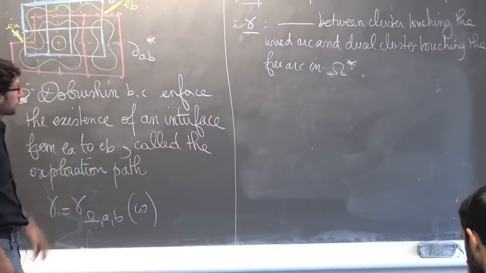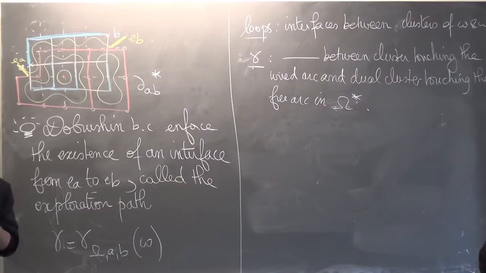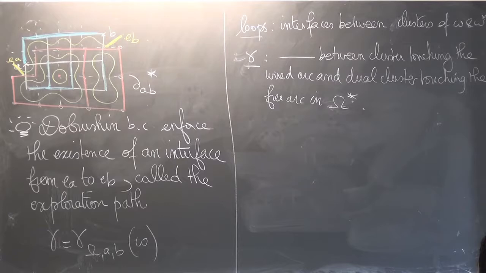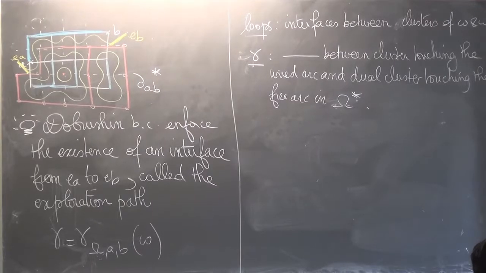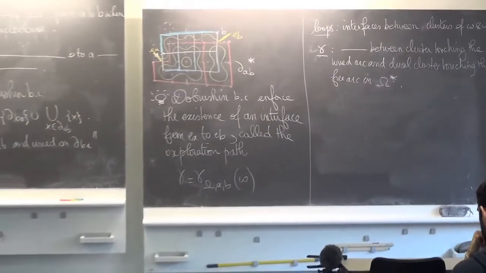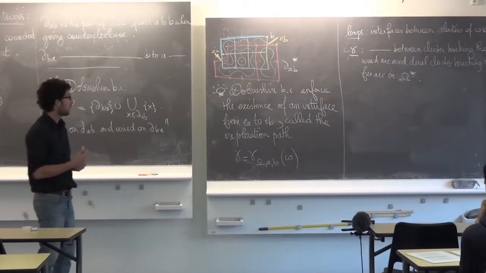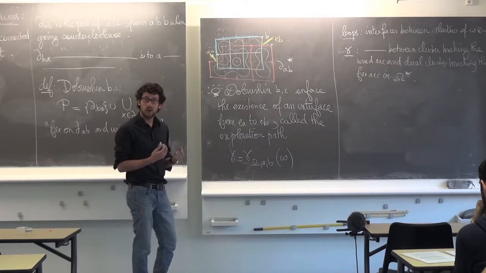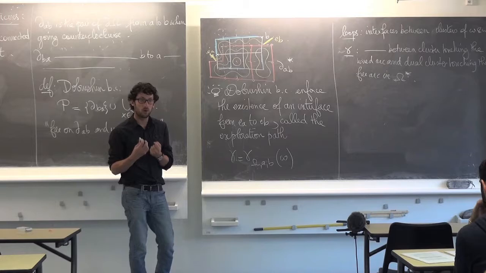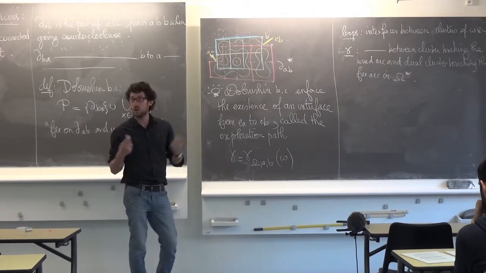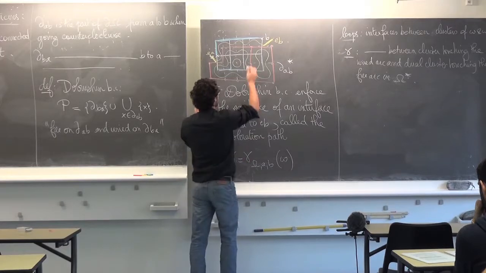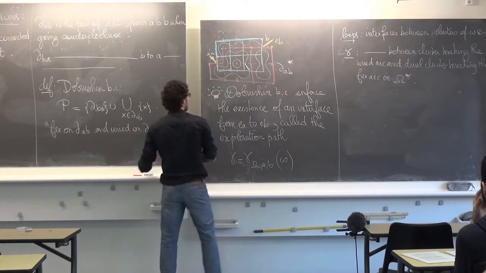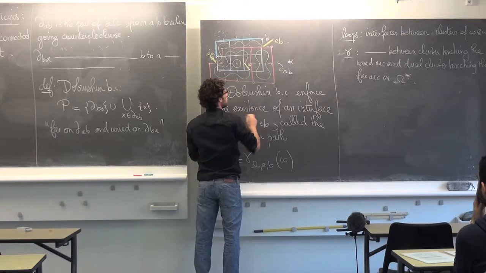Okay. So why is it good to define this thing? Because now, for those who were there yesterday, Dima defined an observable, something concrete that was defined on the lattice. It was on the hexagonal lattice yesterday. And he proved that it had a limit which was conformally invariant, which was holomorphic. He didn't prove it, but he mentioned it as a theorem. Here, in some sense, we want to see whether we cannot define a discrete observable of my lattice, which, if we are very lucky, maybe has a holomorphic limit. So in order to define that, we are going to define an observable that will be defined on edges E of the medial graph.